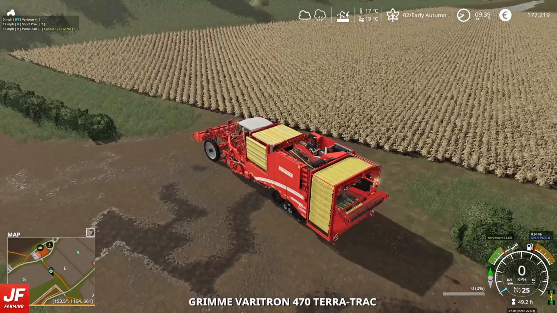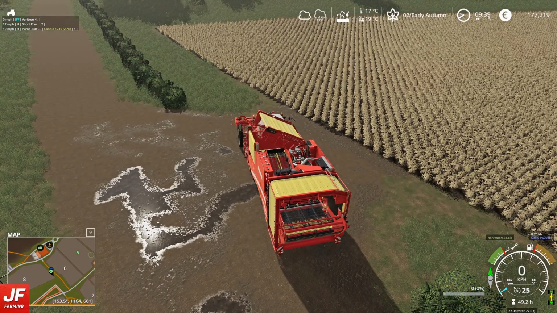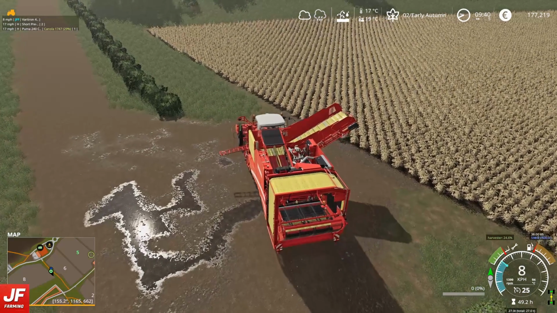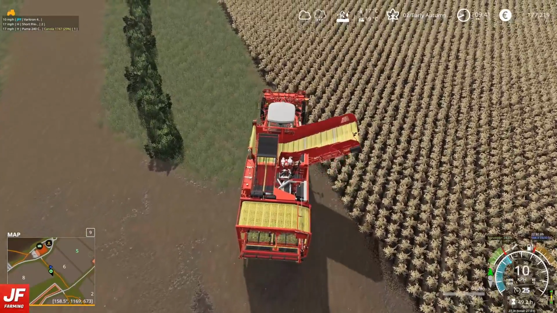Right, the worker is seeding away, so we need to unfold this guy. Yeah, there we go. Slowest unfold in the world. We turn him on, pop him down, and away we go.